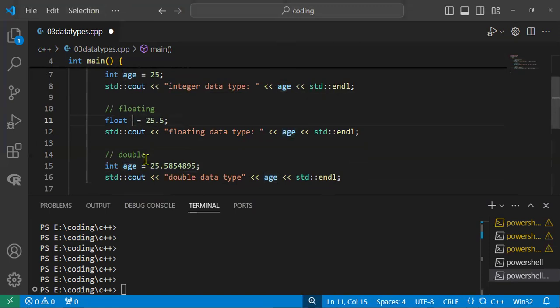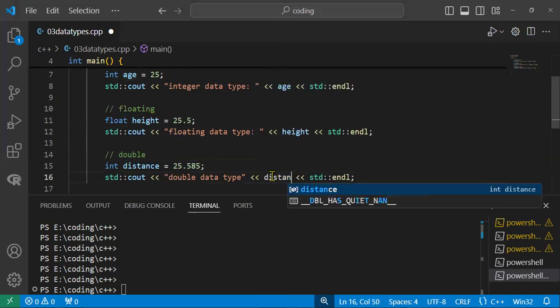Let's say this is a height, and I would say height, and here this will be distance, and I'll say here distance.